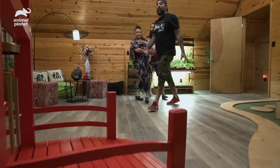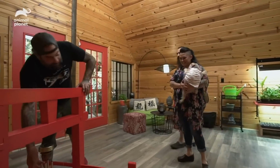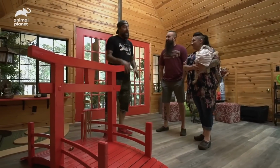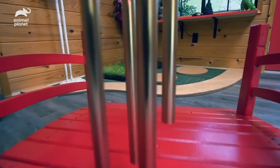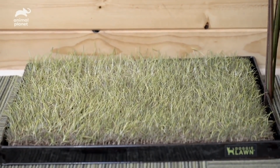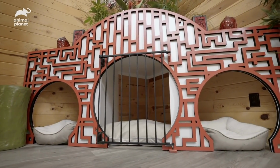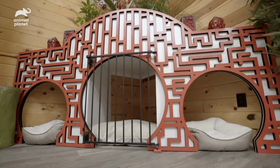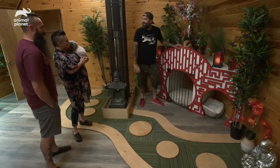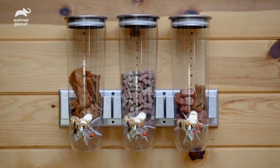So we made this little Japanese-inspired bridge with the torii, and it has the little sensory vibes for when Chicky Boom Boom comes through, she'll know where she's at, and it kind of leads to her new pee pad corner. So now you've got some fresh grass that can be delivered to you year-round. Perfect. That's great. We did the dog kennel, kind of flank sides where the friends come over and chill, but also for anybody who's on lockdown, just locking down in there. Timeout room. Timeout room. Perfect. And then a treat dispenser, because everybody needs treats.